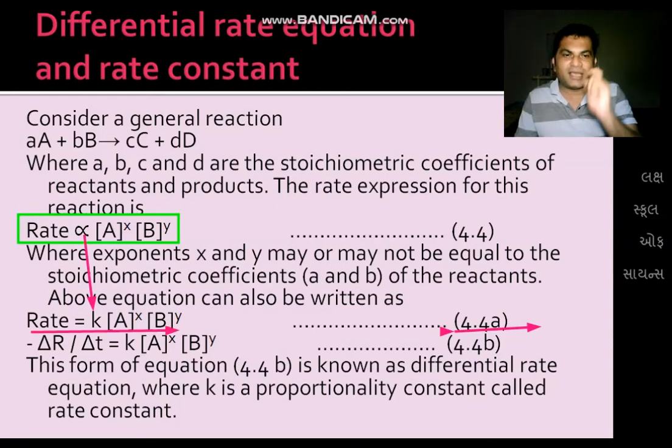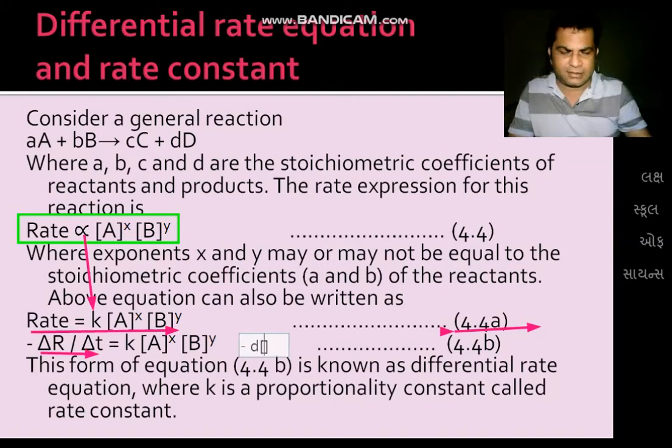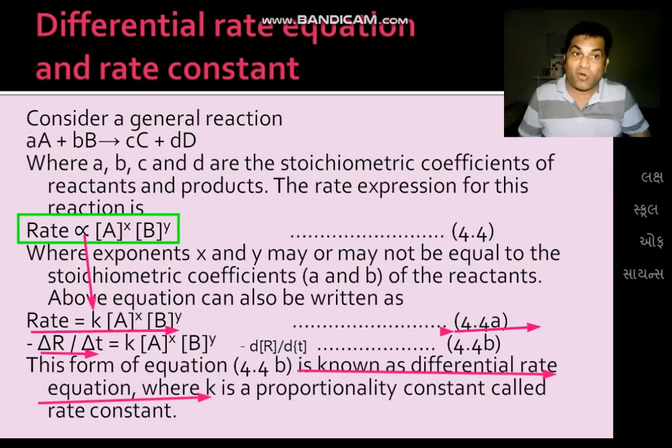Okay, now in place of this delta R by delta t, rate એટલે delta R by delta t પણ લખાય, અને instant લખવાનો હોય તો you can write also આ જ વસ્તુને minus dR by dt. આવી રીતે પણ રિપ્રેઝન્ટ કરી શકો છો. ડેલ્ટા આર બાય ડેલ્ટા ટી ના બદલે માઇનસ dR by dt લખાય. હવે dR by dt in terms of differentiation, and that's why this equation is known as differential rate equation. અને k is called rate constant. અને k ને રેટ કોન્સ્ટન્ટ કહેવાય, હવે પછીના એમાં રેટ કોન્સ્ટન્ટ જ કામ લાગવાનું છે.